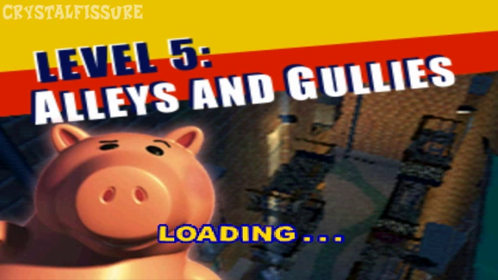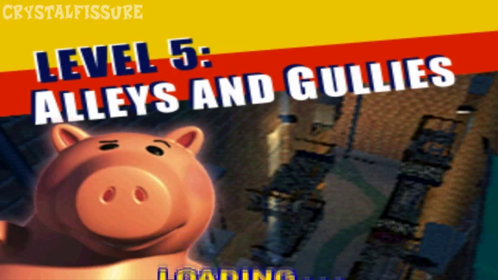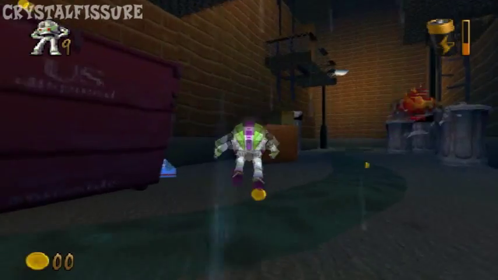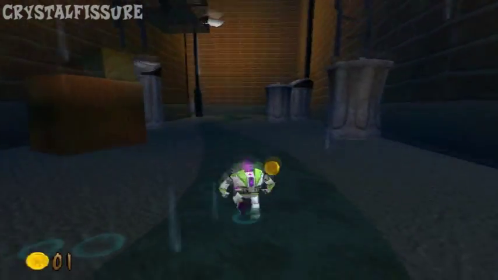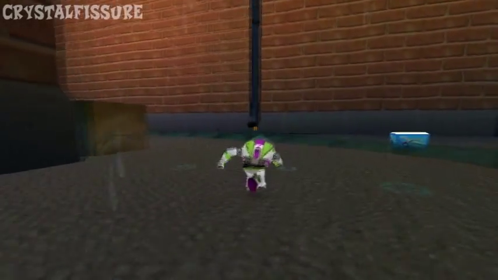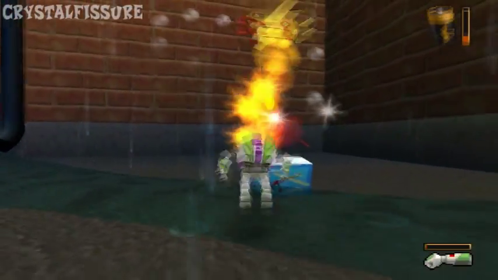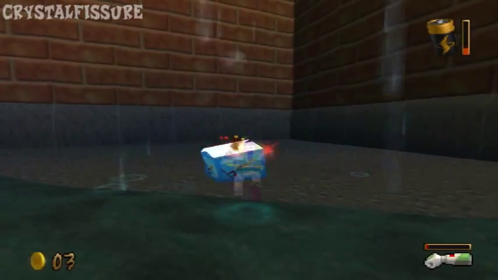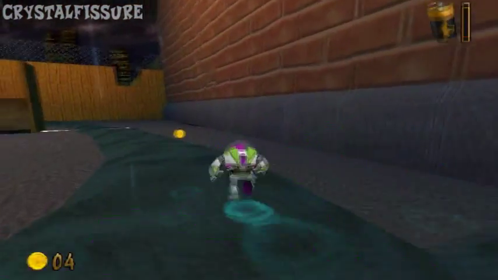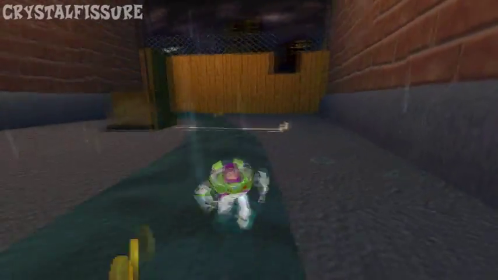And today we're going to level 5, Allies and Gullies, which is apparently a very, very popular and loved level. Now, I'm going to copy the FH013, but I'm going to sing along to this level music. It's so good. Listen to that. Maybe I shouldn't anymore. Anyway, this is Allies and Gullies.